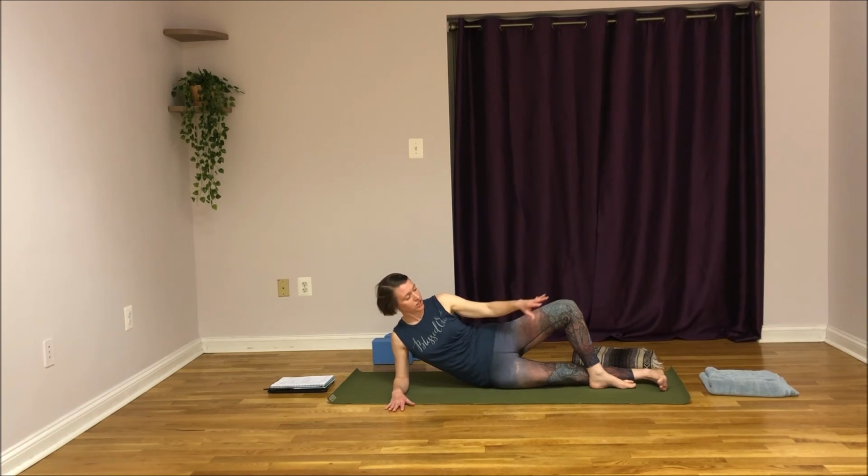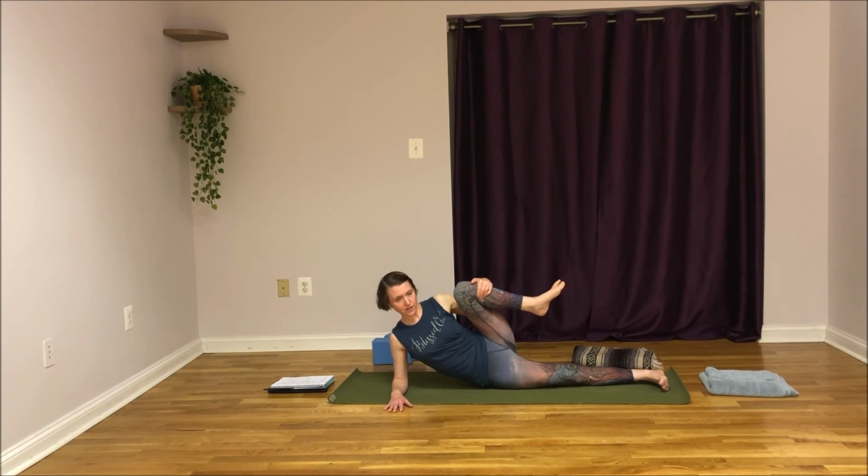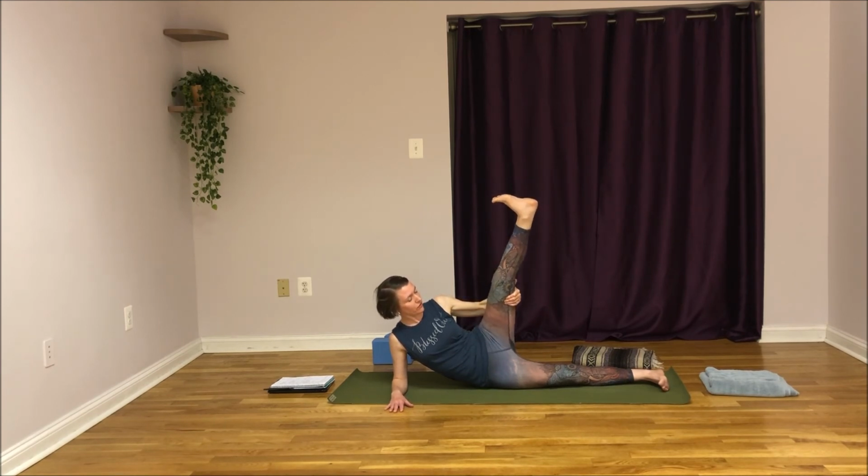And from here, you can reach down and maybe tap your knee with your free hand. And then gather that raised right knee in towards your right shoulder. Feeling a little warmth building along the curve of your right waist. Maybe bring your hand around to the back of the thigh, if you haven't already. And straighten that leg up and out away from your hip. You can always move that hand up to cup your calf or your ankle. Or you can always keep the knee bent in towards your shoulder.